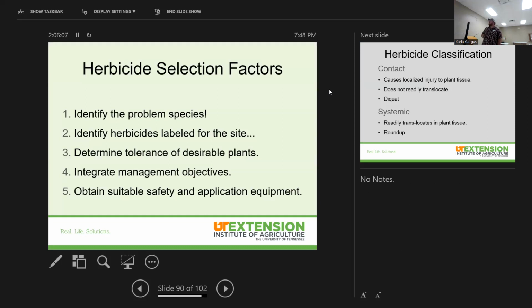So what's going to help us select herbicides? First of all, we've got to identify what we're working with. And by that, I pretty much mean a broadleaf or a grass. I can use many different chemicals depending on what each is. Besides that, of course, like I said, palmers have grown a lot of resistance to Roundup and stuff like that.